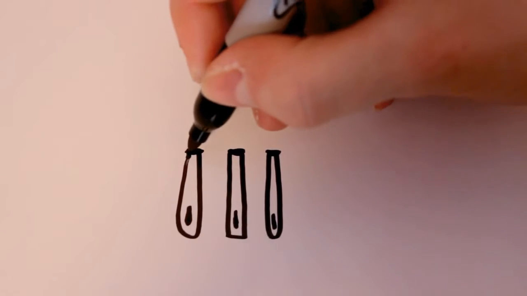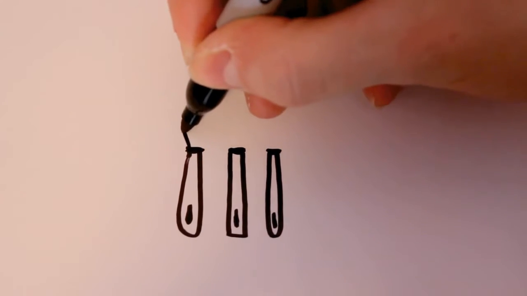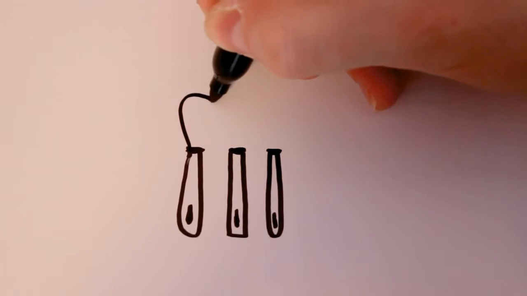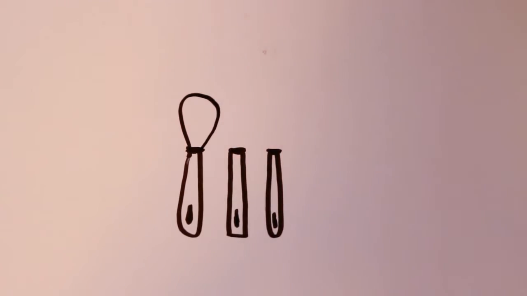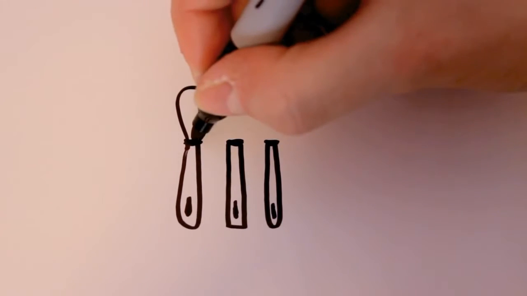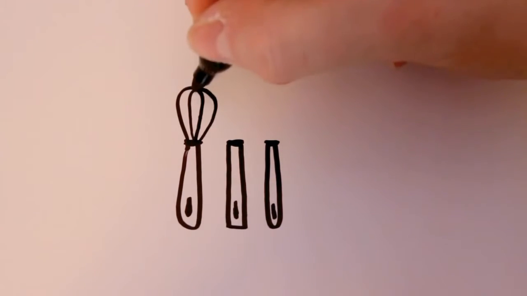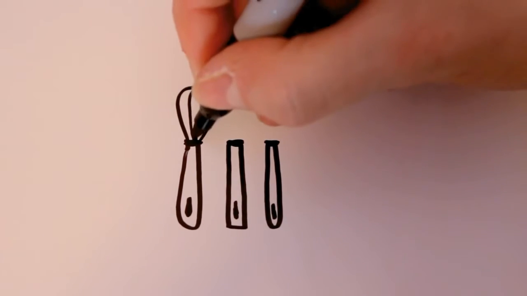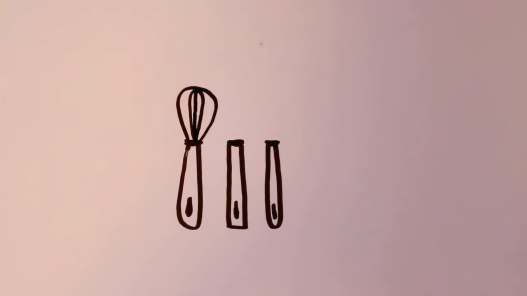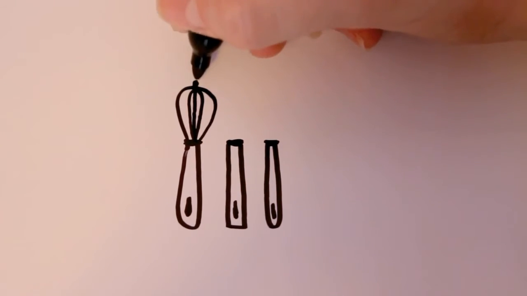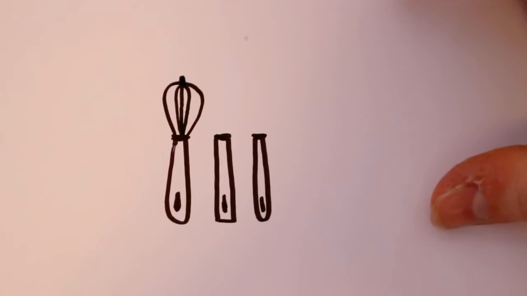For the whisk, which is the first one, I'm going to draw a whisk shape at the top. To draw the inside, I'm going to draw a teardrop shape that touches the top but doesn't go through it, then a straight line right through. For the top, I'll draw a little ball there. And there you have your whisk.